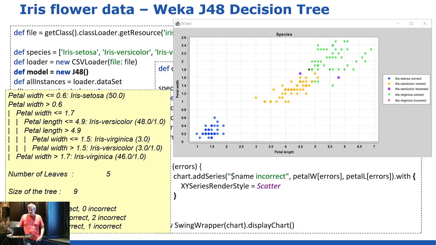One of the other algorithms is a decision tree algorithm. This is an algorithm that tries to split the data into pure data sets. So if I was trying to work out who are the people in the room that might have a grey beard, I might ask a question like, are you older than 30 or under 30? And if by answering that question, it split the group exactly into two, and everybody in one group was of one class and everyone in the other group was of another class, that would be a really good thing to have in my decision tree algorithm, and I would go and get that. Anyway, it does reasonably well. It only gets three incorrect.